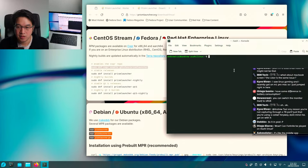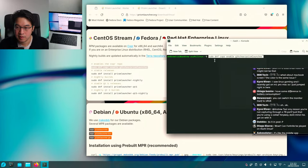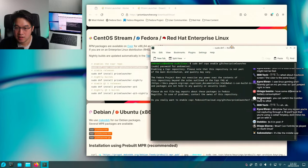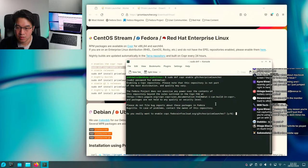And then we need to paste these commands. So this one is going to enable this COPR repo, right? Type in your password. Enabling a COPR repository. Please note this repository is not part of the main distribution and quality may vary. Okay, do I want to enable it? Yes.